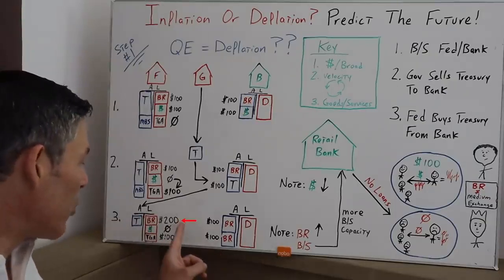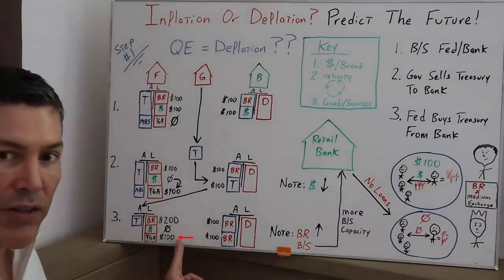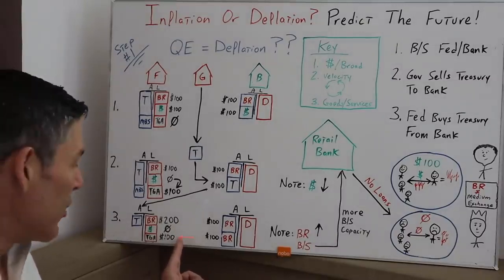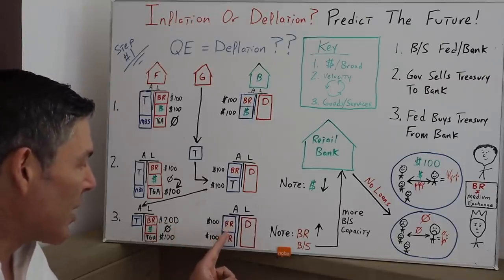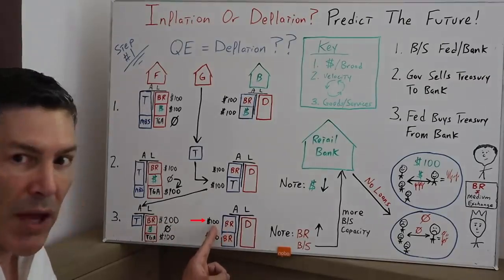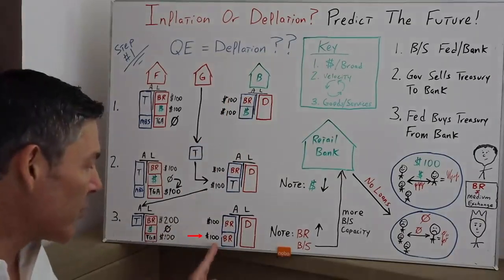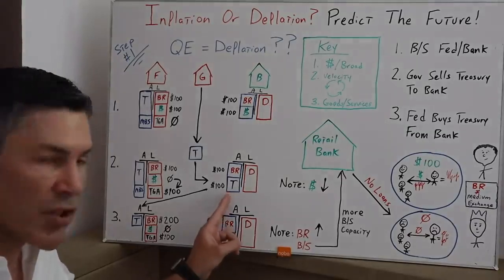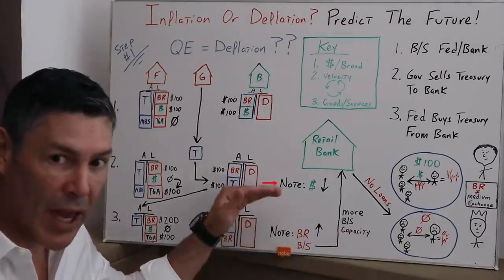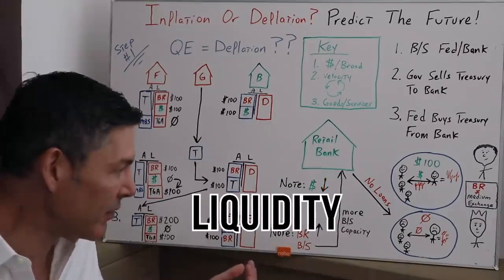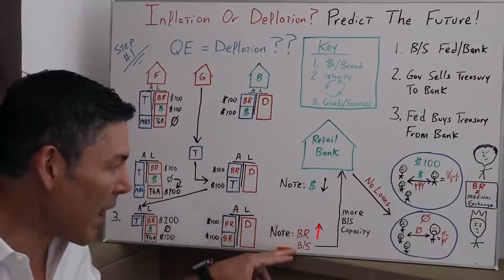So now we have $200 in aggregate total in bank reserves. The $100 is still in the TGA, and there's zero cash for the banks. The bank balance sheet now has the $100 in bank reserves that they had to begin with, and an additional amount of bank reserves that the Fed gave them to purchase this treasury. And I want to note, in this step, the cash went down, liquidity was pulled out of the system. In this step, the bank reserves have increased and the balance sheet has increased.